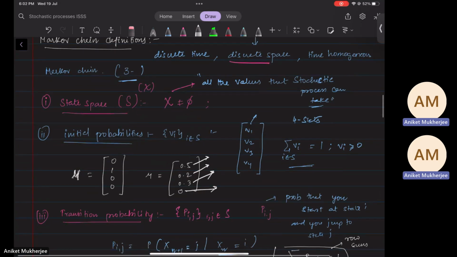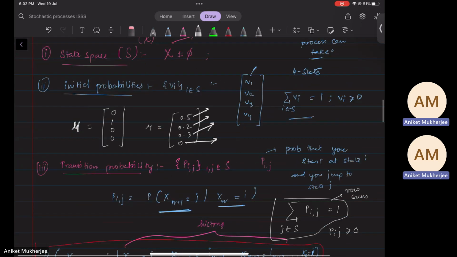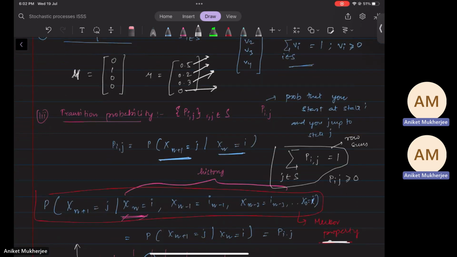There are three things which you need to define a discrete time Markov chain. That is the state space, which is all the values that the state of the system can take. Then the initial probabilities, that is, with what probability the system starts at what state. And then the transition probabilities. Given you are in some state, what is the probability that in the next step you will be in some other state? Those are the transition probabilities from each and every state. You have to make a transition in each step. That is the constraint that I've put on the system which you want to model as a Markov chain.